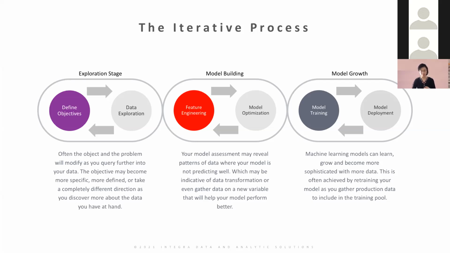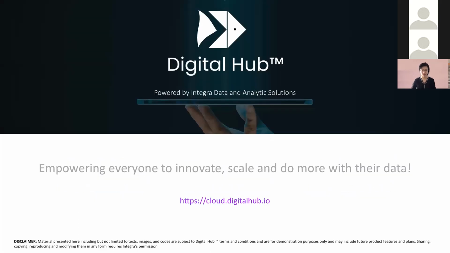So next, I'm going to show you how we integrate a lot of these best practices into our Digital Hub platform to help you get started on your data science project more easily. So just let me switch screen here quickly. Just one second. I'm going to switch to my browser here. It's going to show you Digital Hub.